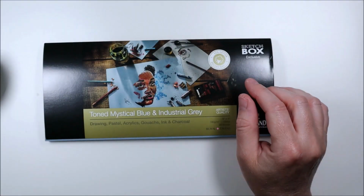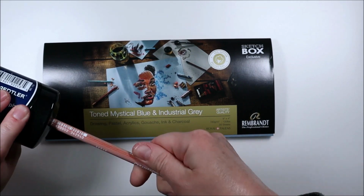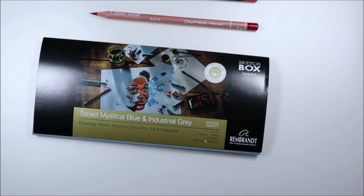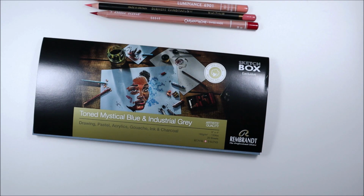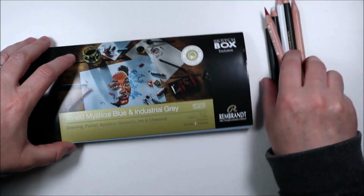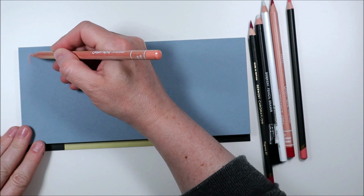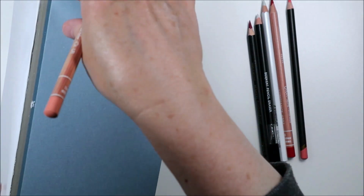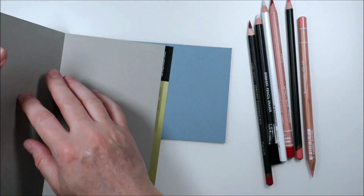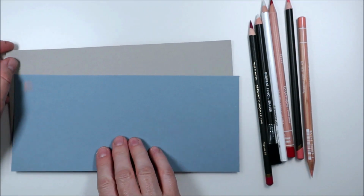Before I did anything, I sharpened everything. I sharpened all the pencils, I sharpened the blender pencil, and I also sharpened the eraser pencil. So of course I used the Staedtler sharpener, and while the design is great, I really like sharpeners that have big tubs like that. The blade is not very sharp at all, and it was very tough getting a nice point, and it was just catching the wood of the pencils. So after 2-3 pencils, I gave up on the sharpener and I used one of my comb sharpeners. The blade is so much sharper and so much easier to sharpen that way.